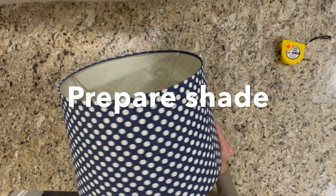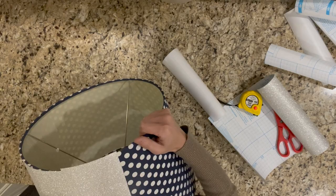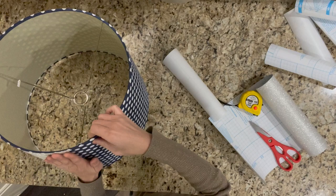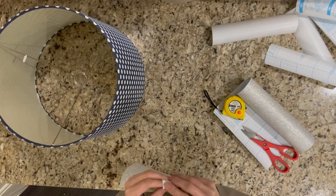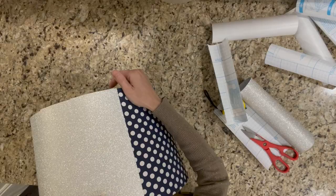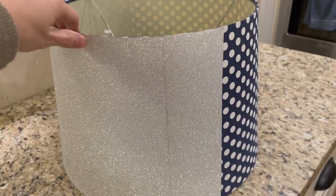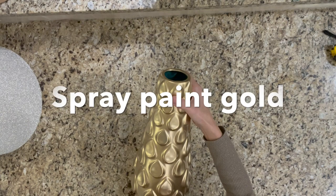The shade I used in this project is actually an old one which I already have at home. I liked its original look but decided to use glitter silver paper to cover the half to make it more versatile. This is how the new shade looks — you can position the shade in different ways to get the look you want.